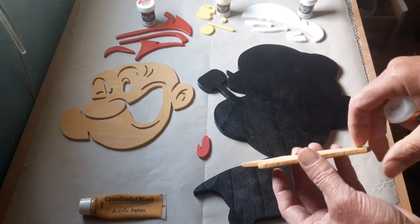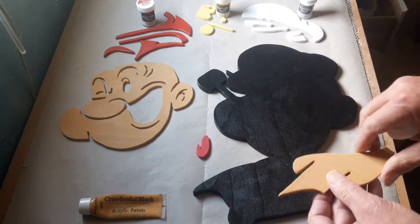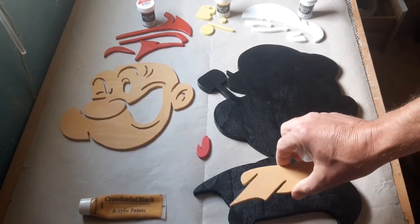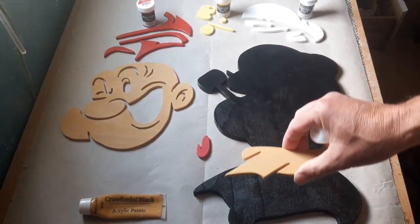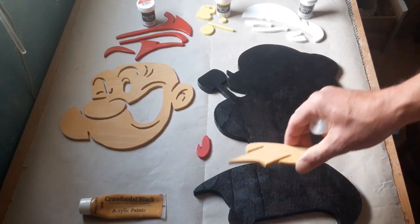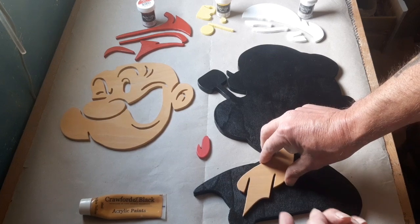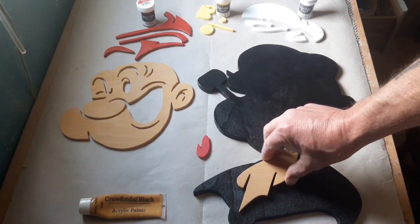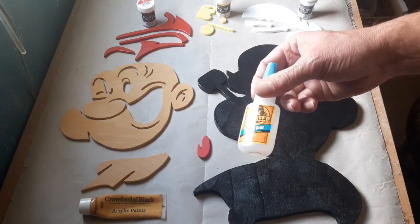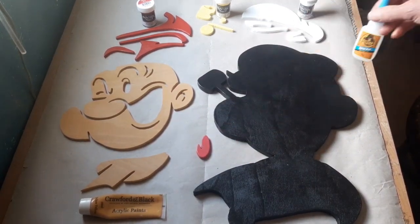You can find your own glue for you. There's different types out there. One time I would put clear resin on this and stick that down with a resin, or brush resin on the back of there, stick that down. Wood glue, maybe a bit awkward. I think you might find as you're squeezing that on there, your glue is going to come out the side, make it a little bit messy. So it's just a case of finding what works for you. So Gorilla Glue for that one. So we're not going to miss much there.